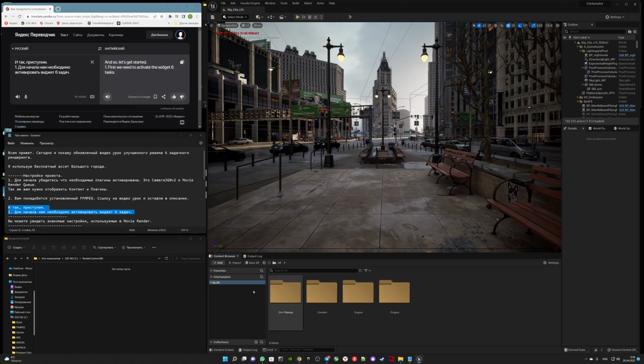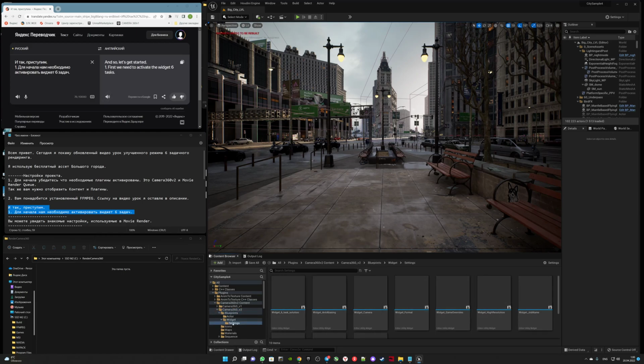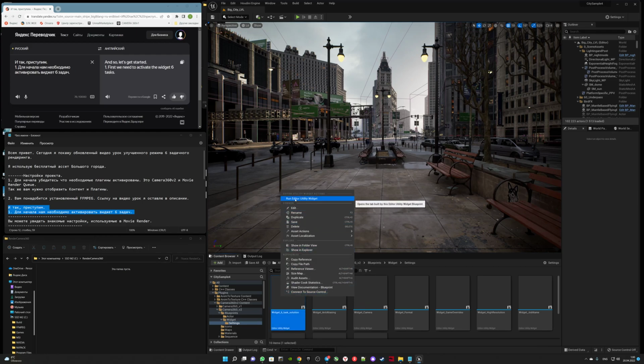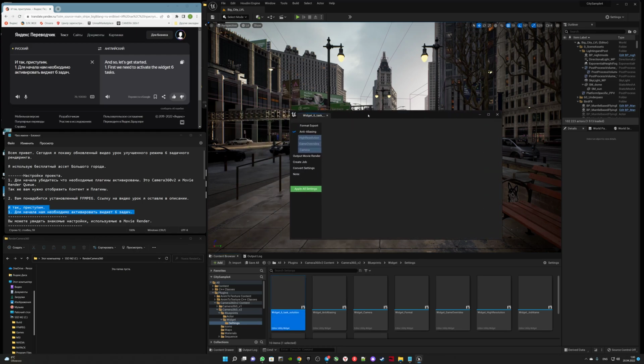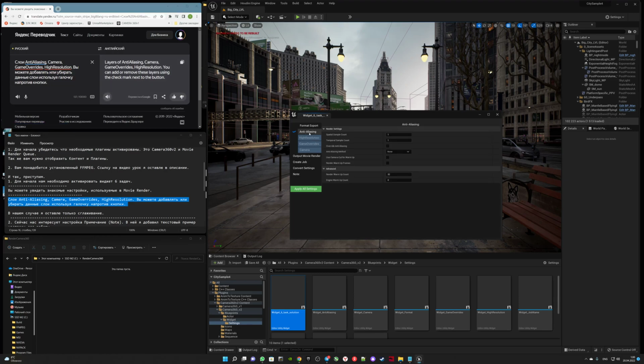And so, let's get started. First, we need to activate the widget 6 tasks. You can see the familiar settings used in Movie Render: layers of anti-aliasing, camera, game overrides, high resolution.